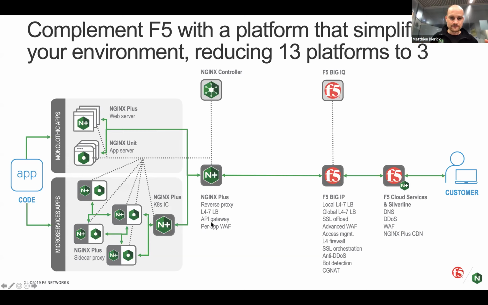And then you can see where we are, because NGINX is not only NGINX Plus or an app. NGINX is NGINX Plus. It's the KIC, the ingress controller. It's an app. It's a controller on the top. It's Unit. And very soon it will be, and I will show you, a SaaS solution. Okay, so we have a lot of things.